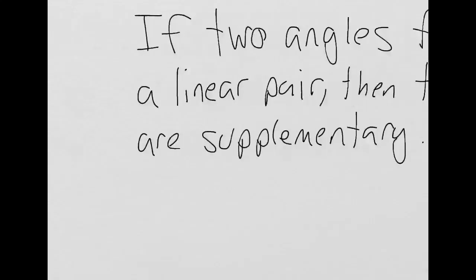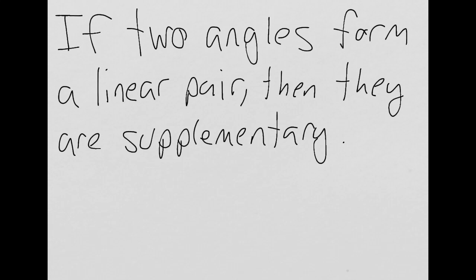Now it's time to practice finding the truth value. Let's take a look at some conditional statements and we'll decide if they are true or false. So our first one, and this was the one that you're going to copy into your notes, is: if two angles form a linear pair, then they are supplementary. So your job right now is to copy the statement into your notes, and then you're going to decide if it's true or false. And if it is false, you're going to find a counterexample. So go ahead and pause the video and decide if it's true or false.